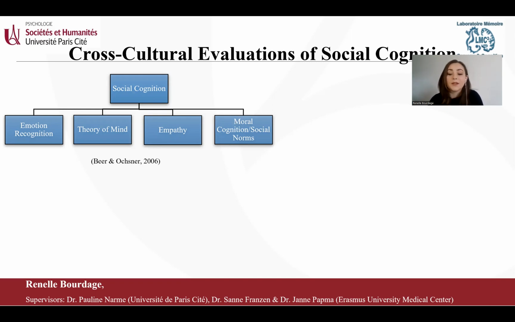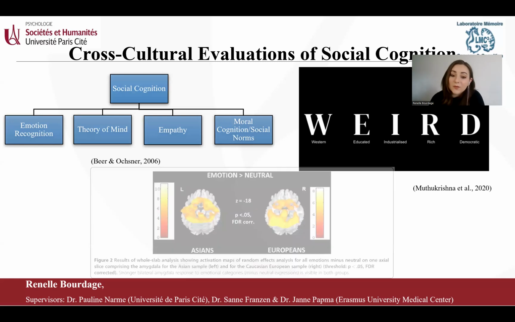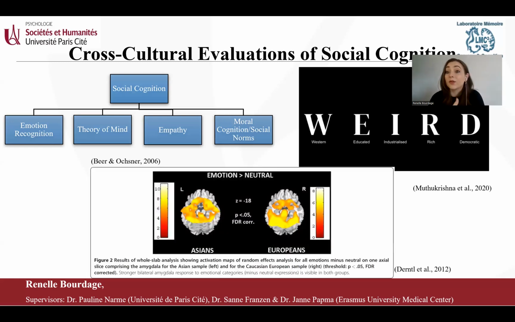And the problem is that the tests that we currently have for social cognition have been developed only from one particular type of culture that falls underneath the umbrella of those being Western, educated, industrialized, rich, and democratic. So why is this a problem? Because we know that culture significantly impacts our behaviors, what we determine as being socially appropriate. And it even goes so far as to impact our very neural pathways.